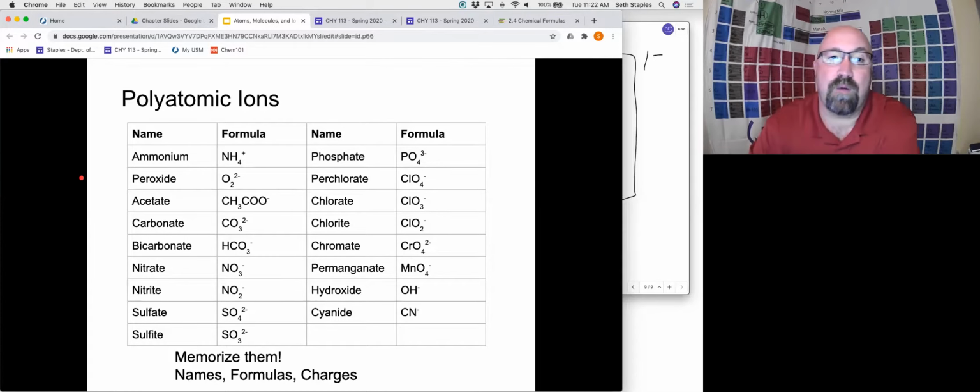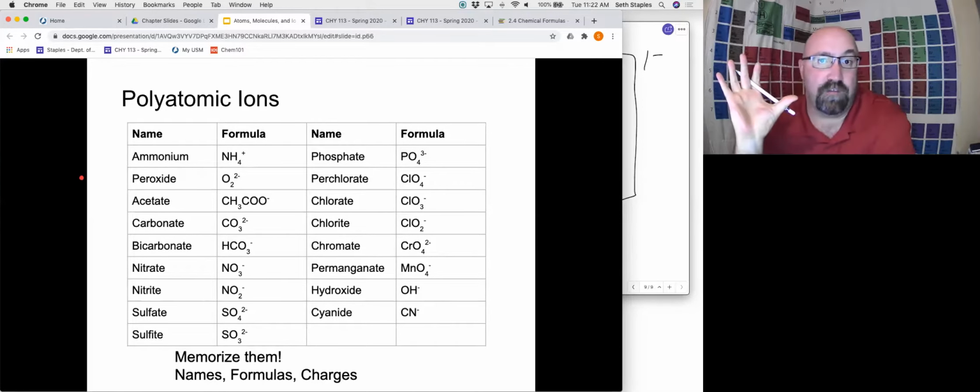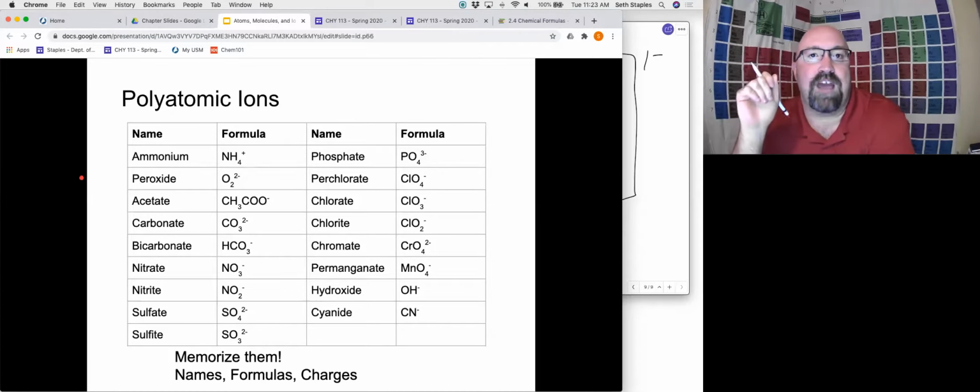What I would do is I would have the name on one side, and I would have the formula on the other. And then depending on how you do it, if you get real fancy, you can get different colored index cards, or just use different colored highlighters, however you want to do it. But assign each charge a different color. Color coding flashcards like that just gives another dimension to using flashcards to study.